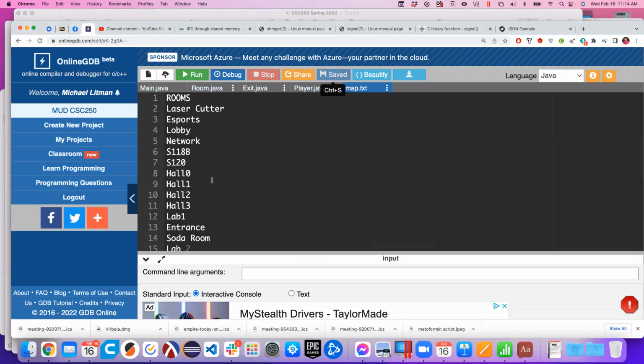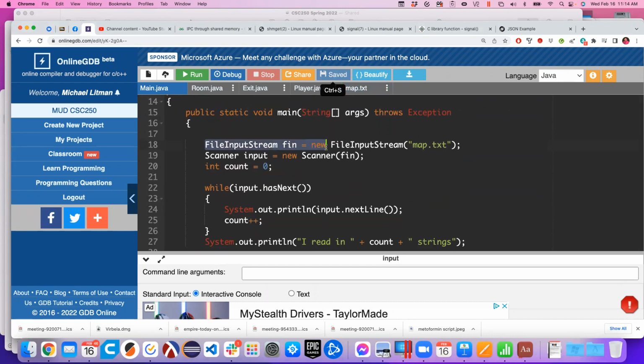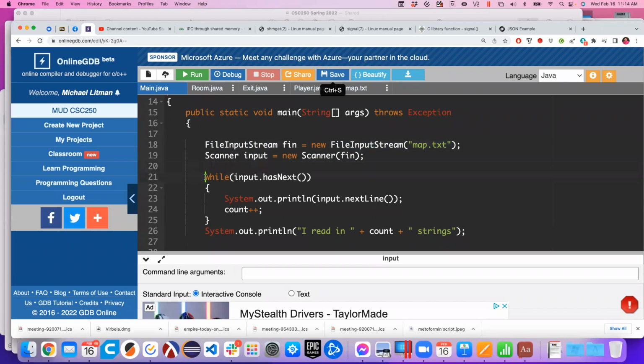All right, so now we'll go ahead and we'll read in from this file. It's a reminder of how that might be working. So here's my file input stream for my map.txt. Here's my scanner. I'll go ahead and get rid of that count. We don't need it. As long as there is another line to read in, we will read that line in. Now we happen to know that in this file, we have two different places where we've designated that anything after this, until you read in another line, is going to be rooms. And then we hit exits, and then after that, you're going to be reading in exits until the end of the file. All right, we have come up with our own proprietary format for this file that describes our rooms and our exits.